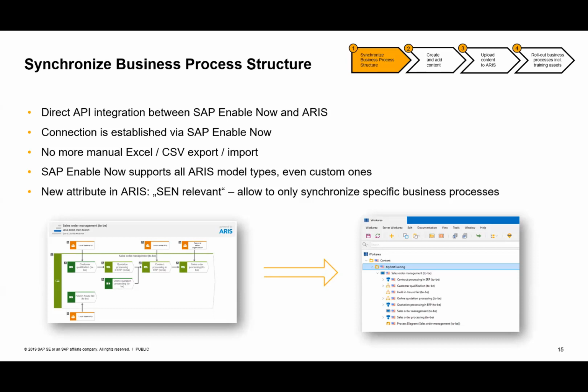From an ARIS perspective, we support basically all process-related model types, like EPC models and Business Process Model and Notation, or BPMN models. And of course, you can also use custom ones. So when you derive your own model types in your projects, you are also ready to use them in this integration. You may have hundreds or even thousands of different processes, and maybe not all of them are relevant from an enablement perspective. You can mark the relevant ones as relevant for Enable Now, and that reduces the set of processes that should be synchronized between both systems, but you will see that later on in a minute.